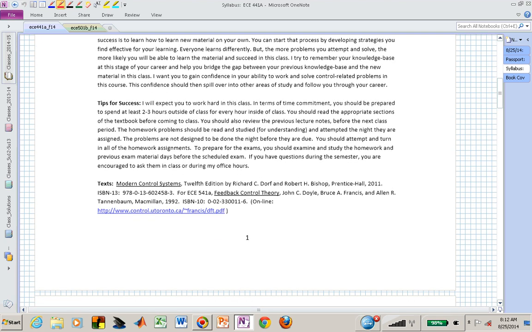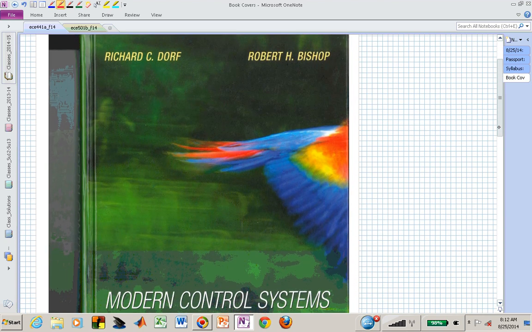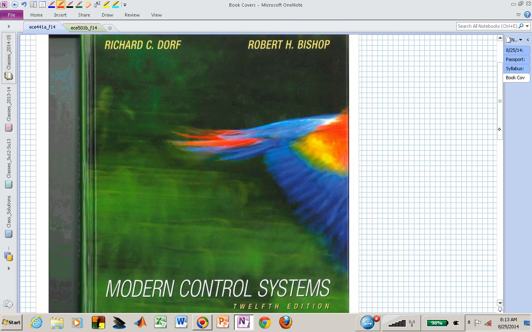Where were we? Course description, justification, teaching philosophy. You can read that later. There is a textbook. There's 2 textbooks. One has a brightly colored wing on it, and it's the 12th edition of Dorf and Bishop. Has anyone had any luck obtaining that in the bookstore or online? And if you have an earlier edition, obviously there's several editions. This is the 12th, and I think they're getting ready to produce the 14th.